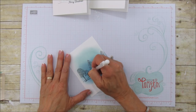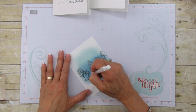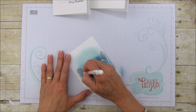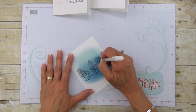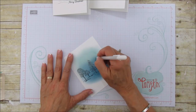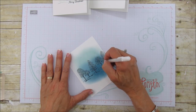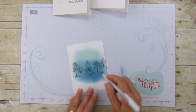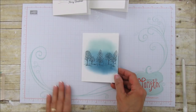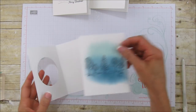And I'm just running it right along the top of those branches and down here where you may see. And you don't have to be really fussy with this part. I just want it to look like there's a little bit of snow and it's not so dark. So just follow the tree lines. All right, I think that's good enough. And then we're going to go ahead and center this into our card and attach it, and then we'll finish it up with all the little embellishments and stuff.